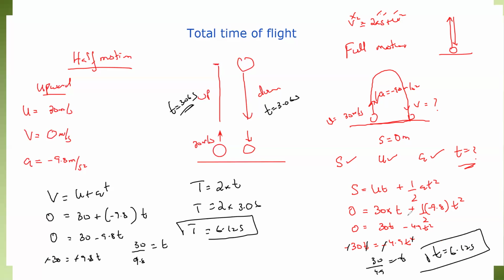Is it clear? Yes. Which way is better? It depends on the question. Sometimes in the question, they give you the complete motion, like the object is having a complete motion. I prefer this one: you try this one and you will get the answer directly. But the other method will work too, but you have to divide the motion into halves.